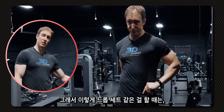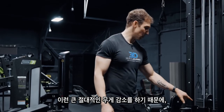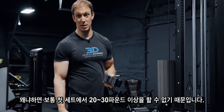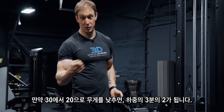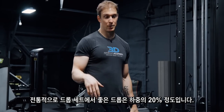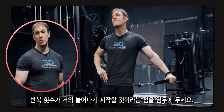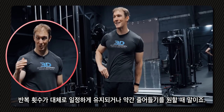So when you're doing something like a drop set, because you're making these large absolute drops, make sure you use something like an intermediary weight, because you're typically not going to be able to do more than 20, 30 pounds on your initial set. And if you drop from 30 to 20, that's 2/3 of the load. Traditionally on drop sets, a good drop is like a 20% drop in load. So when you have to make these larger jumps, be aware that you will almost start increasing reps, when what you really want is to see the reps stay roughly the same or slightly decrease.